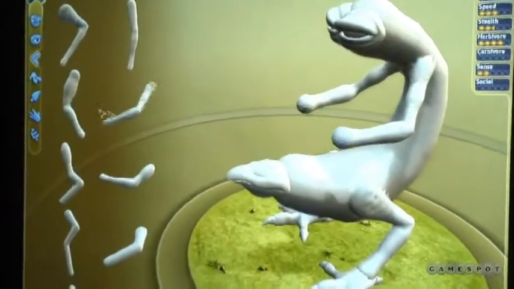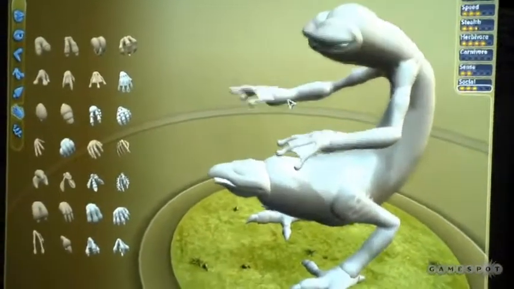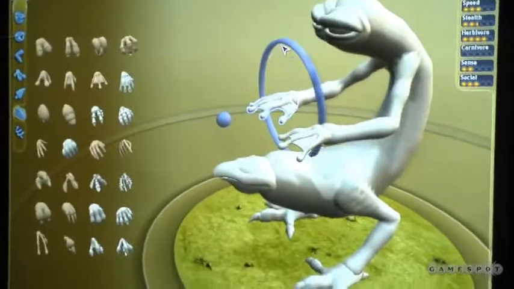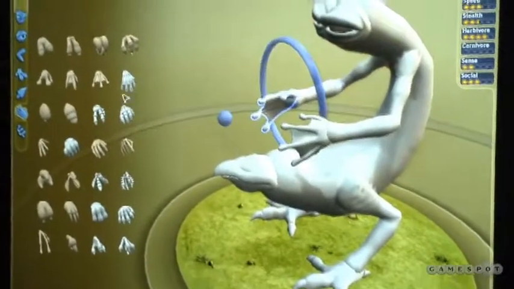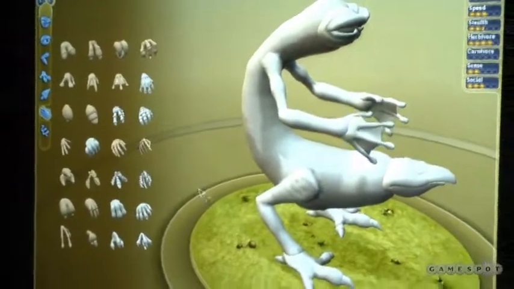Now this is designed so that almost anybody can come up and make something really interesting in about 2 or 3 minutes. We want players to feel like basically they can create something that a Pixar artist would create over weeks. Now this is my just basic creature that I've thrown together.